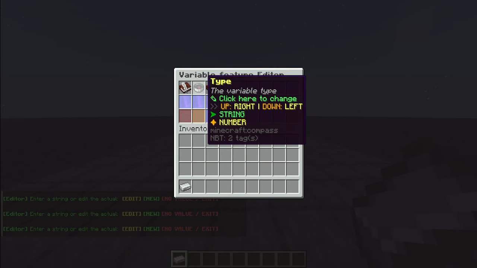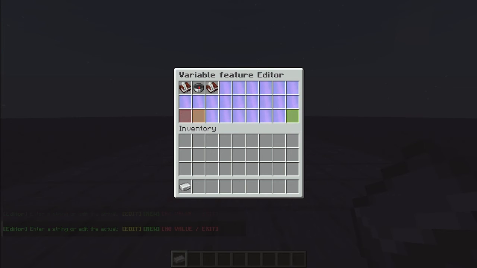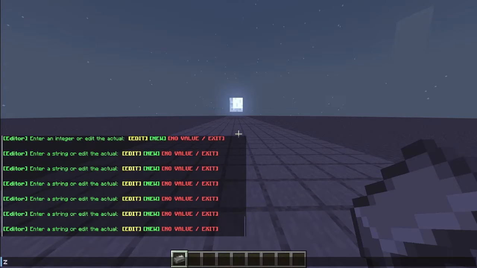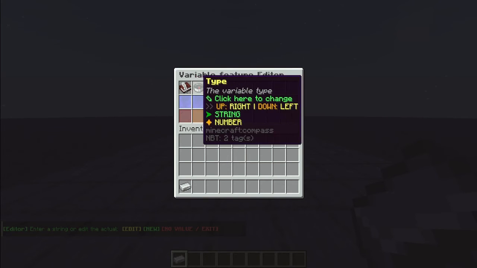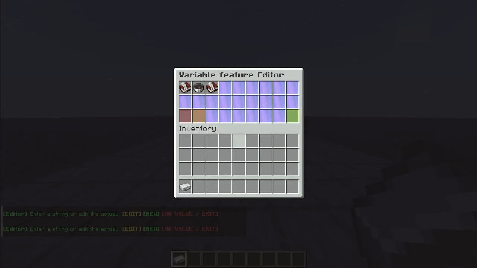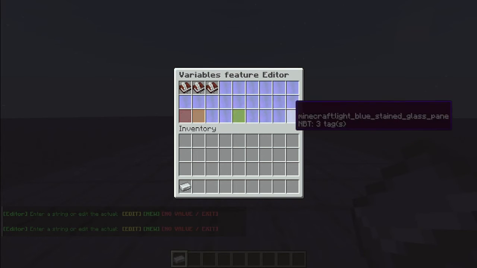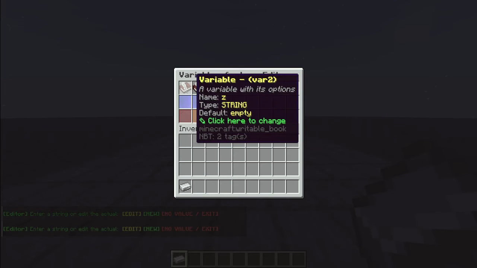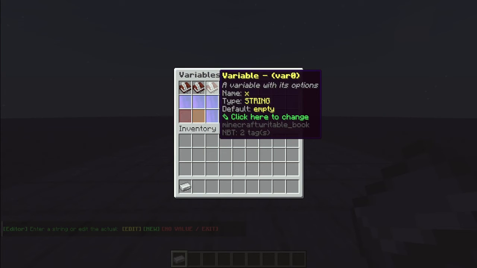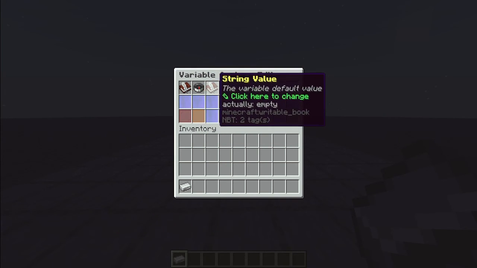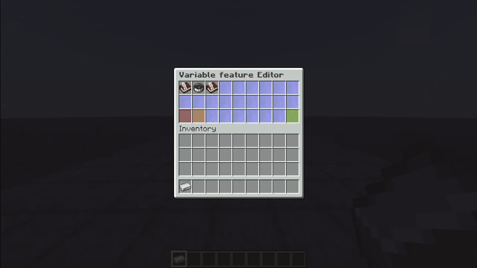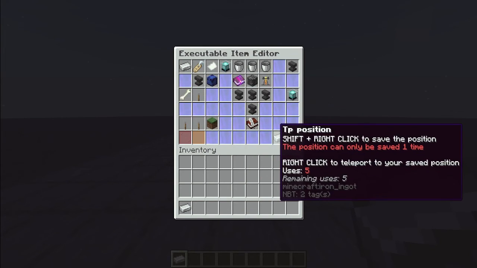It can be of type number, but in this case I will use a string. It will work if you work with numbers, there is no problem. I just want to play with a string because I can test if it is empty or not, like if it is literally empty. Remember, we are setting this variable to empty.